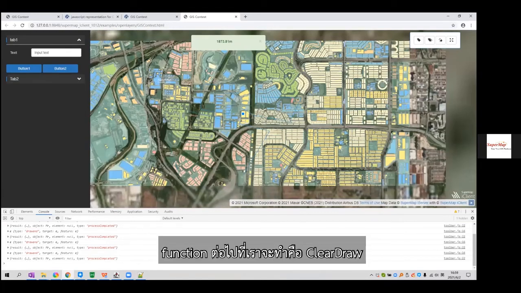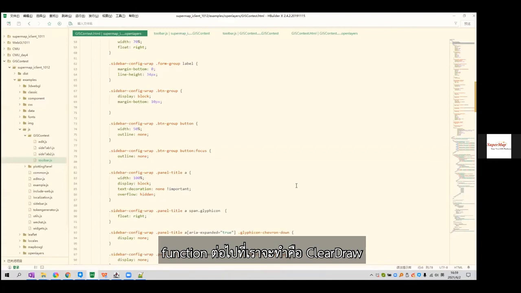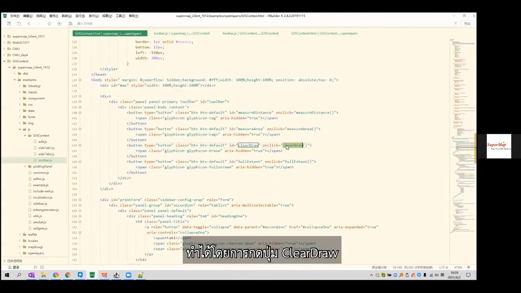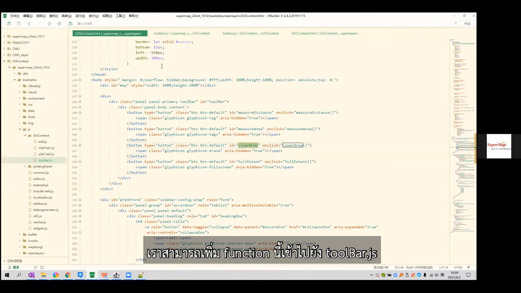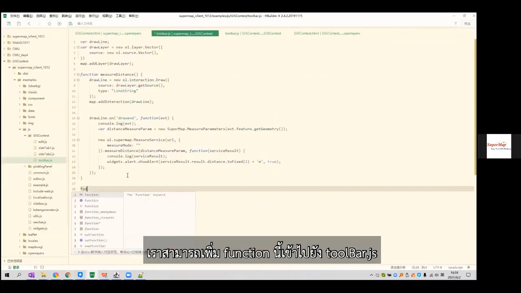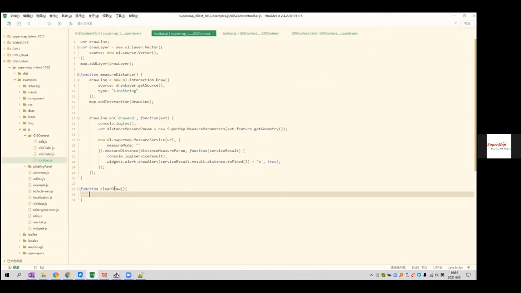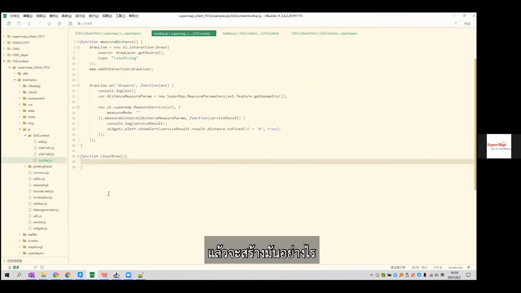So next we need to achieve the function of clear draw, which will be called by clicking the button of clear draw, which is this button. The clear draw function we can also add in the toolbar.js, but how to clear it?